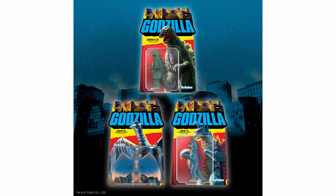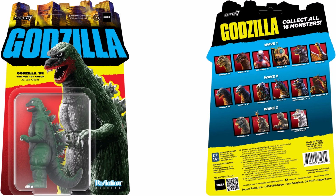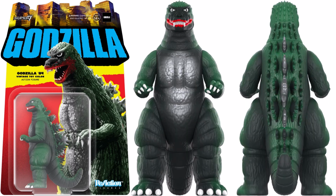Alright, we got some toy color versions here. So here's your 84 Godzilla vintage toy colors. Front and back of that card. There you can see that face with the bloody mouth, front and back of the figure.